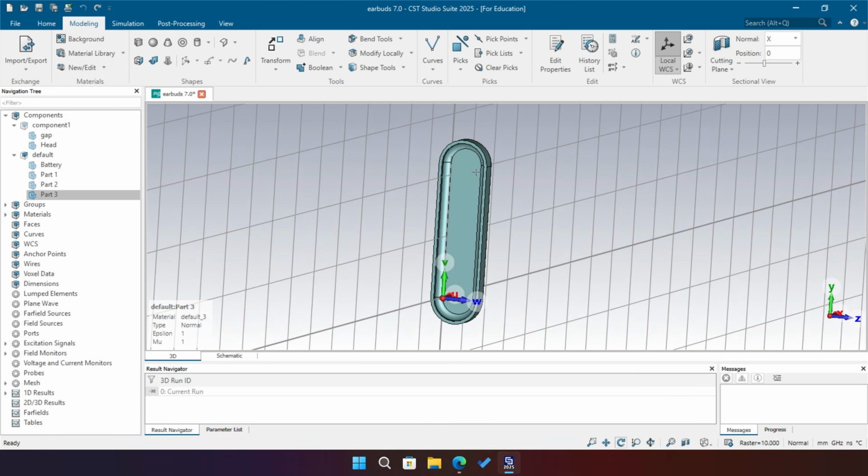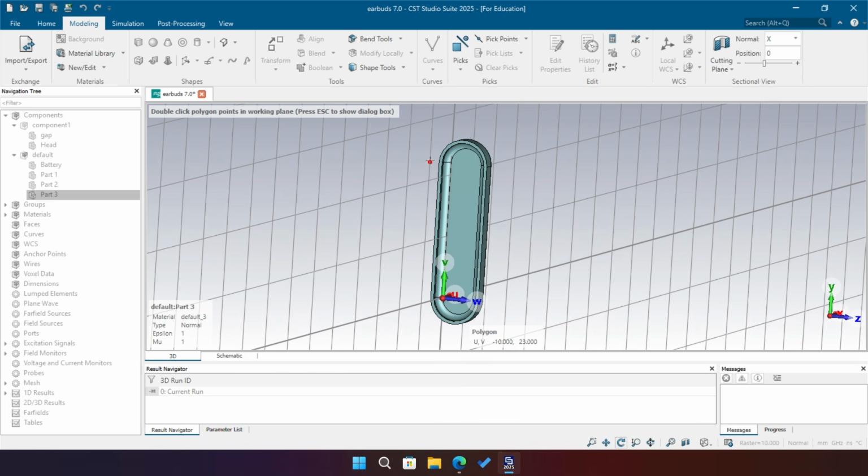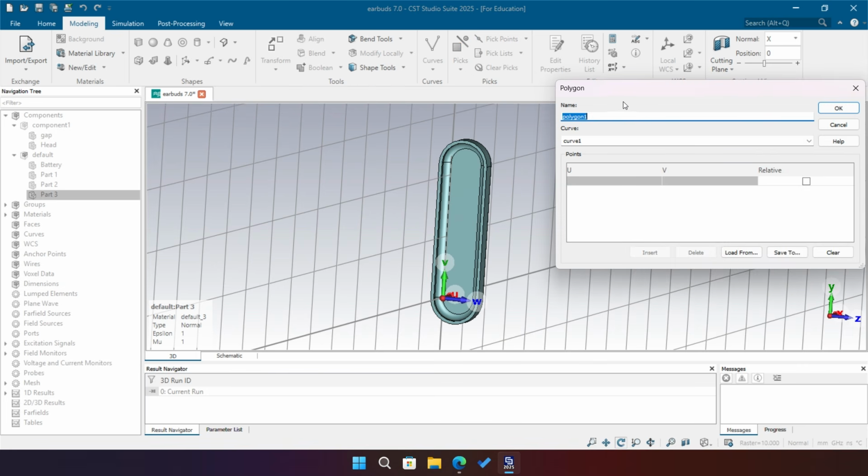Right now I will create my flex sheet, so I'll go to Curves, Polygon, and I will not create the shape manually. I'll just escape and set parameters, so later I can adjust them easily in the parameter list.